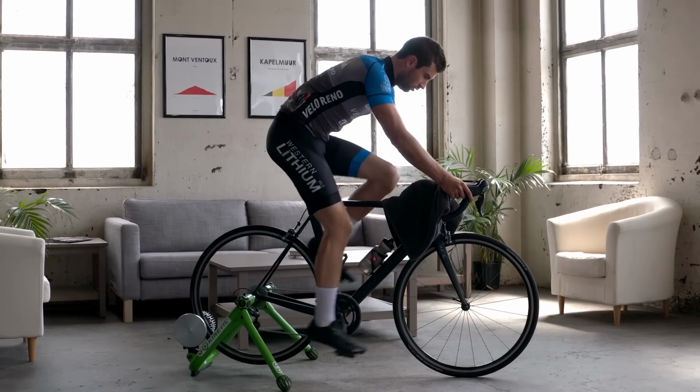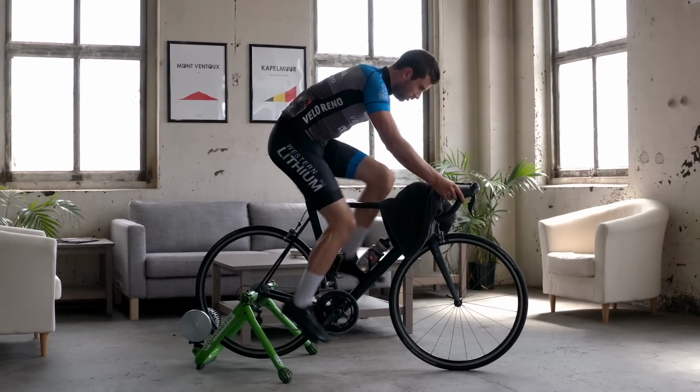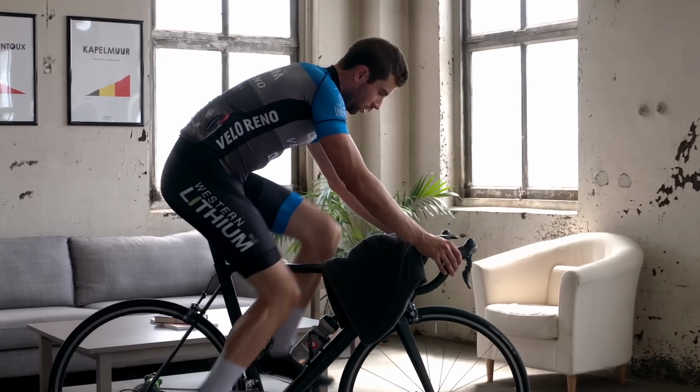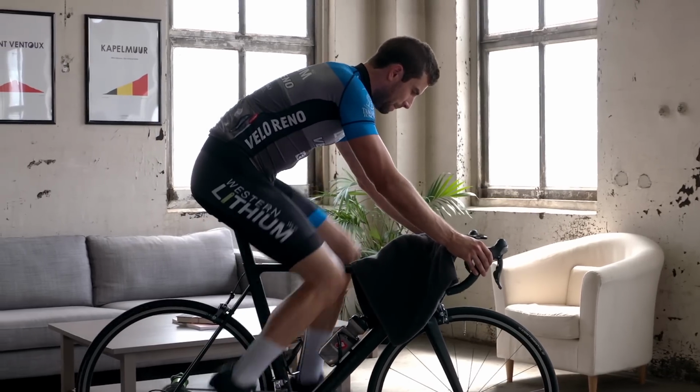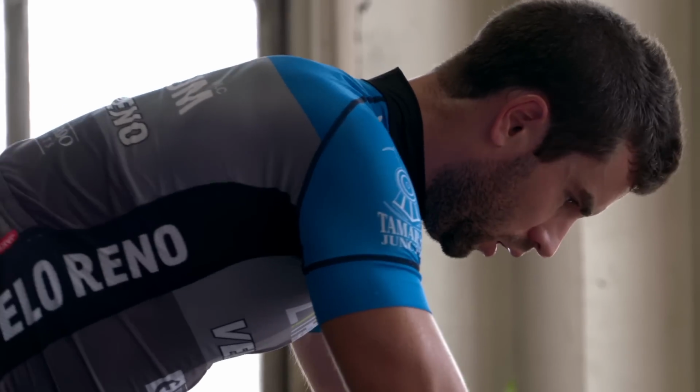Once you've worked through the base phase, it's time to focus on raising your sustainable power. Regardless of which type of rider you are, this phase will prepare your mind and body for the rigors of the more specialized training to come. There are 3 different build plans to choose from. The plan you choose depends on the event or the season you're preparing for.